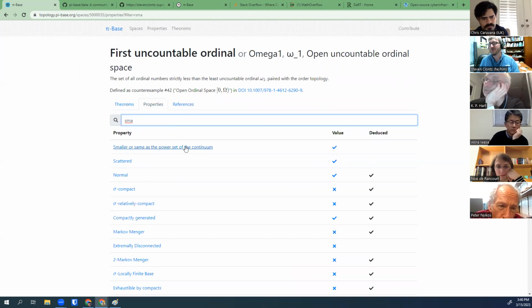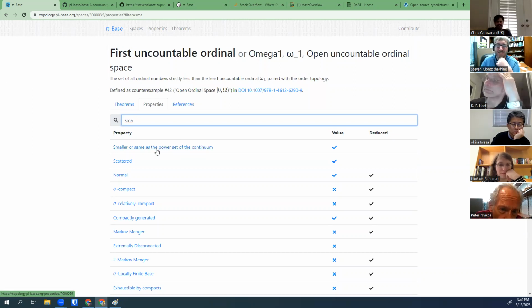It's all right, because we don't know how big the continuum is. We say that the first uncountable ordinal is of size smaller or the same as the continuum. That's the best we can do, because we're being insistent on not using cardinals that aren't powers of the countable ordinals.